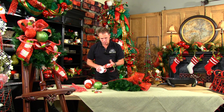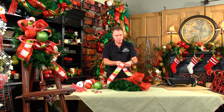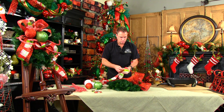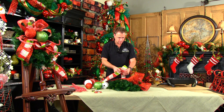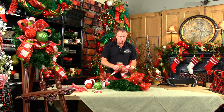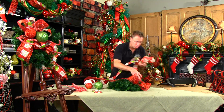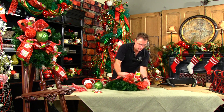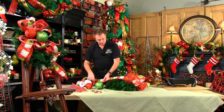We're going to leave this bolt here and start with our next ribbon, which is our print. Again, leave that 12-inch long tail and do a three-loop bow. With print ribbons it's very important that you always do that half twist so that the back side is always on the inside of your loop — that twist and being tight gives your loops more body. Tie that in the center of your first bow, nice and tight, and spread those out.